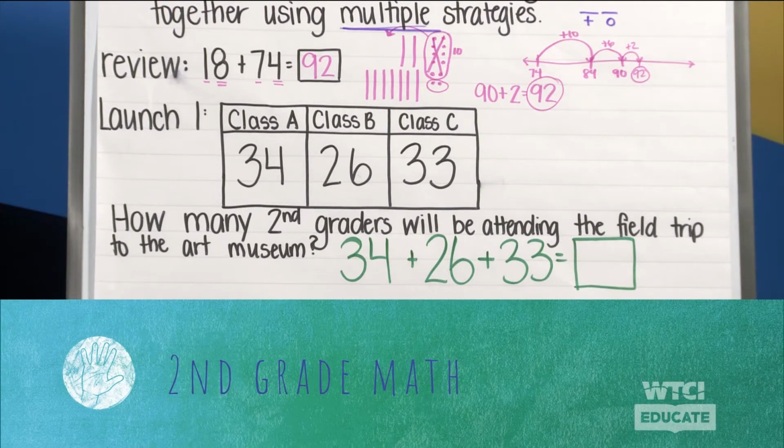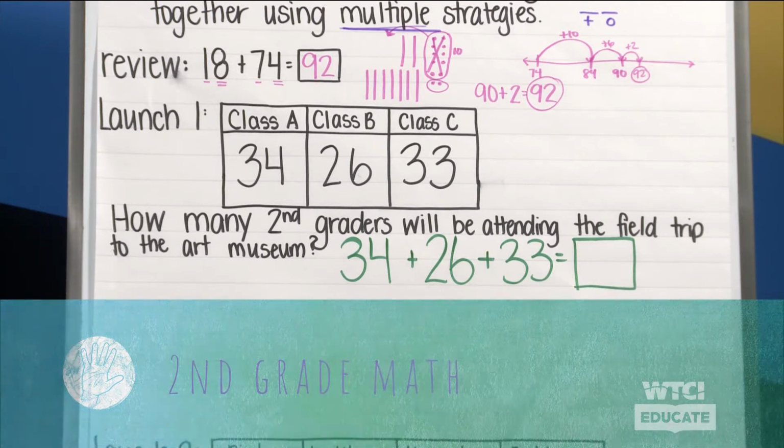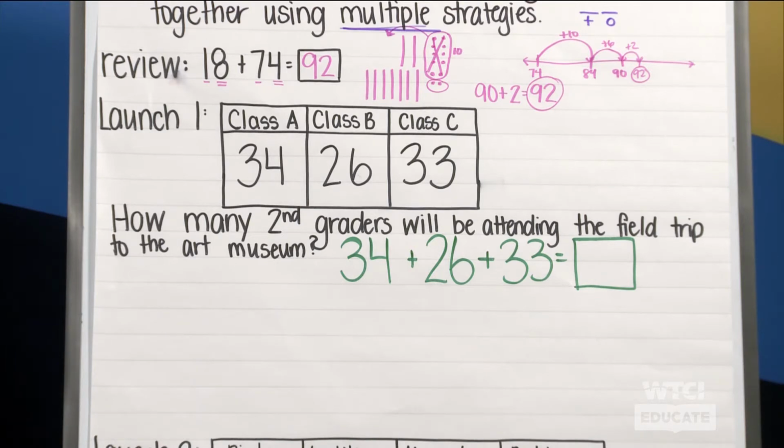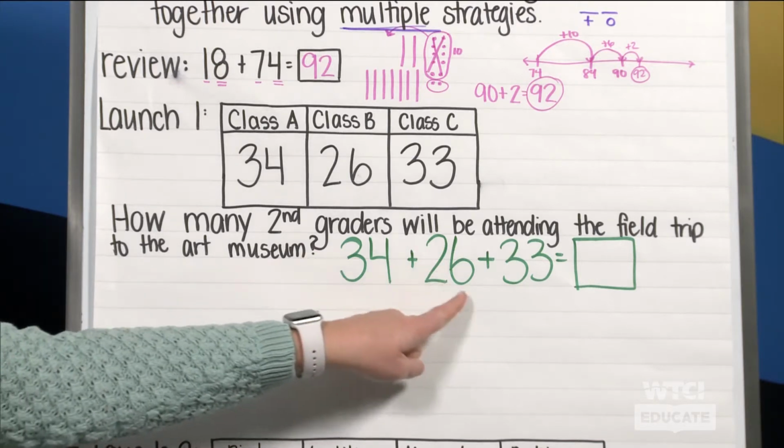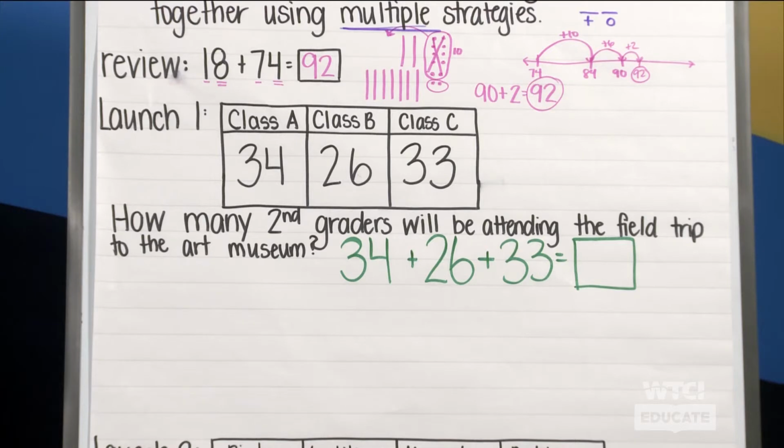How might you decompose those numbers or break them up to make them easier to add? Are there any numbers you can put together to make a 10? What model will you use? If you need to look back, you can always go back and look at your equation to help remind you of what you need to include in your model. Don't forget to put an answer in the box.